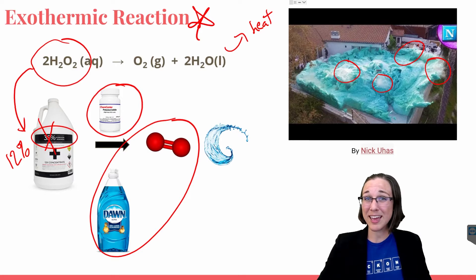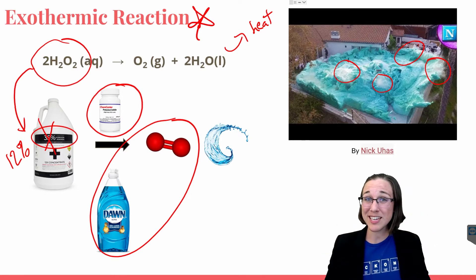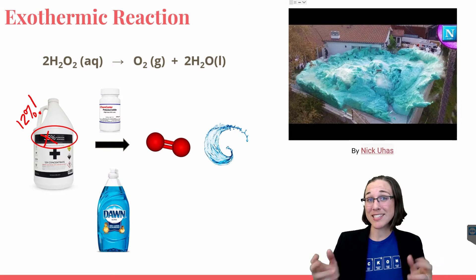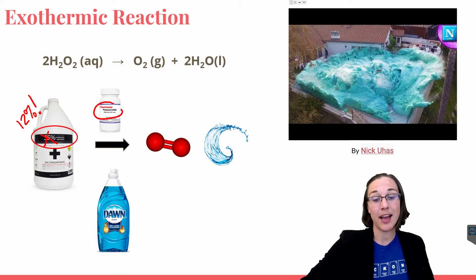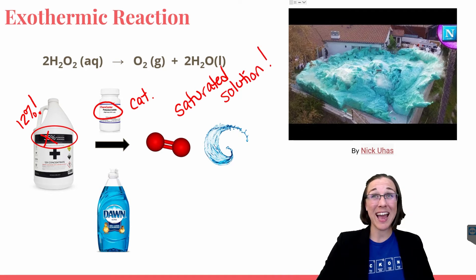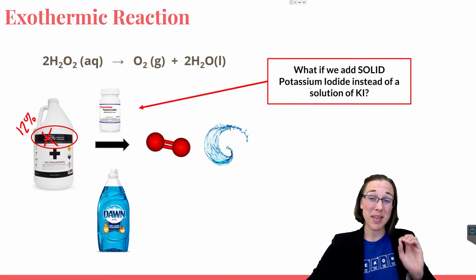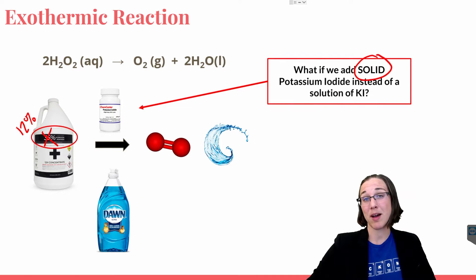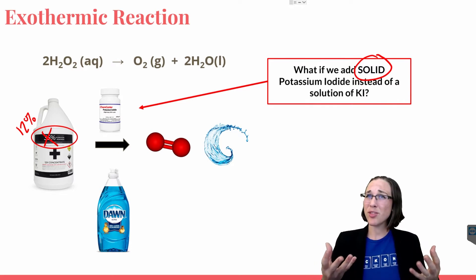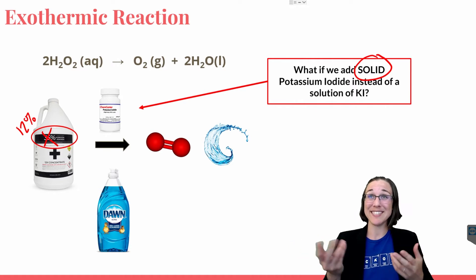So the kids would not only be getting corrosive chemical all over their body and skin, but they'd also literally be burning themselves if they were using that much chemical. Now when we try this chemical reaction, we're going to utilize the potassium iodide as our catalyst in two different forms. The first form is going to be as a saturated solution, meaning it has a really high concentration of potassium iodide to water. And then we're also going to try using solid potassium iodide instead of the saturated KI solution, and see if that makes a difference in the longevity of the foam and whether it's comparable to what we saw in the movie Yes Day.